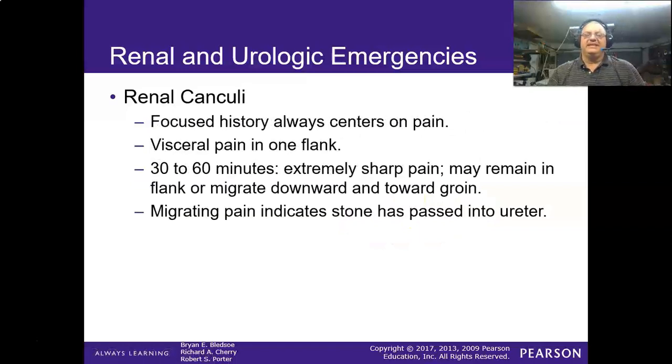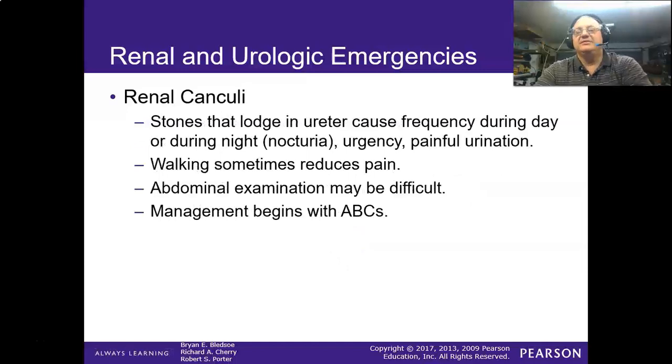So again, the key sign of a kidney stone is visceral pain in one flank, usually 30 to 60 minutes of extreme sharp pain. The good news is once it gets down the ureter and into the bladder, it can pass its way through. The stones can get lodged in the urethra, though. Walking can sometimes help reduce the pain. And again, abdominal examination may be difficult or nearly impossible.